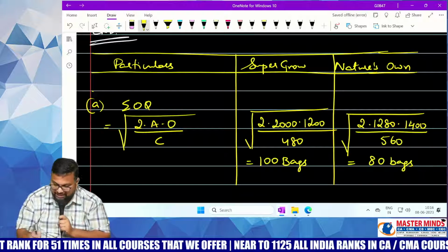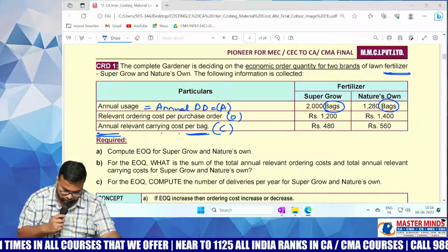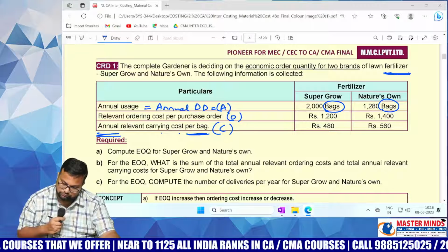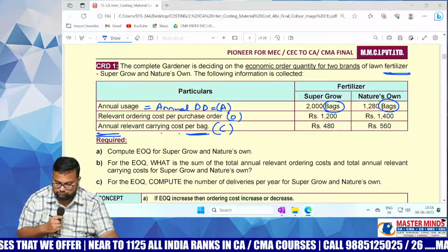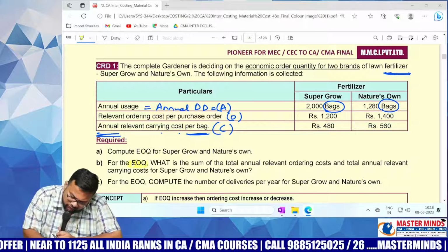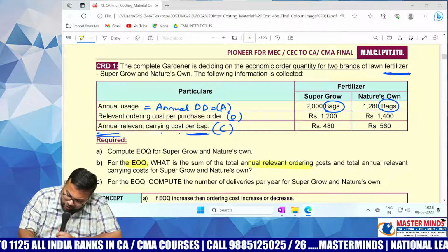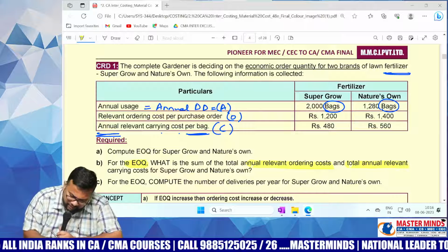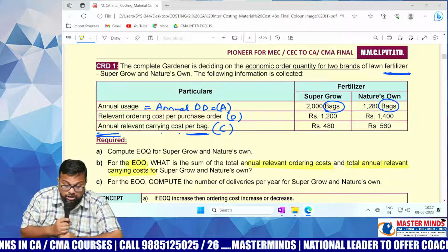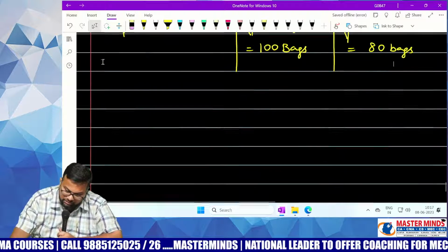Next, the second requirement. For the EOQ, what is the sum of total annual relevant ordering cost and total annual relevant carrying cost for Super Grow and Nature's Own? That means he is asking us to calculate, at EOQ, the total additional cost. So we know a formula.